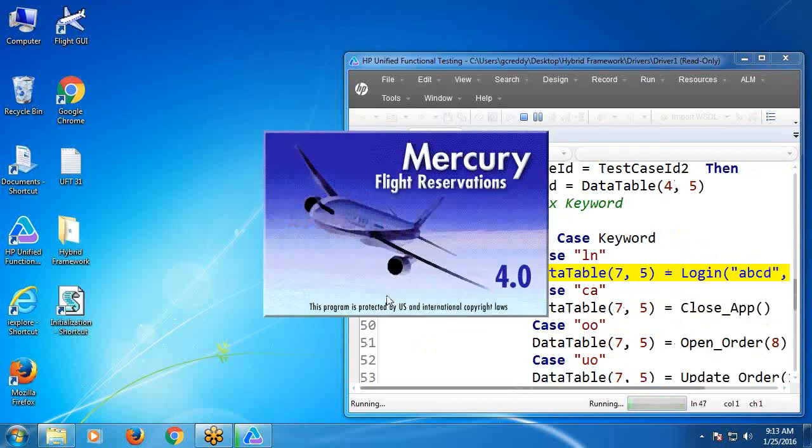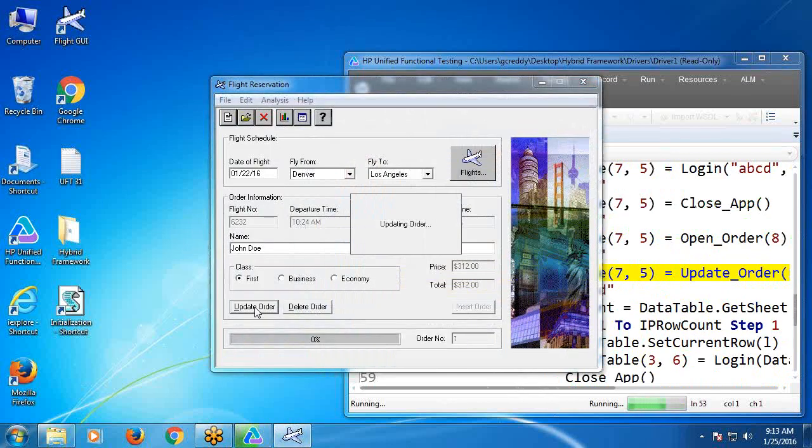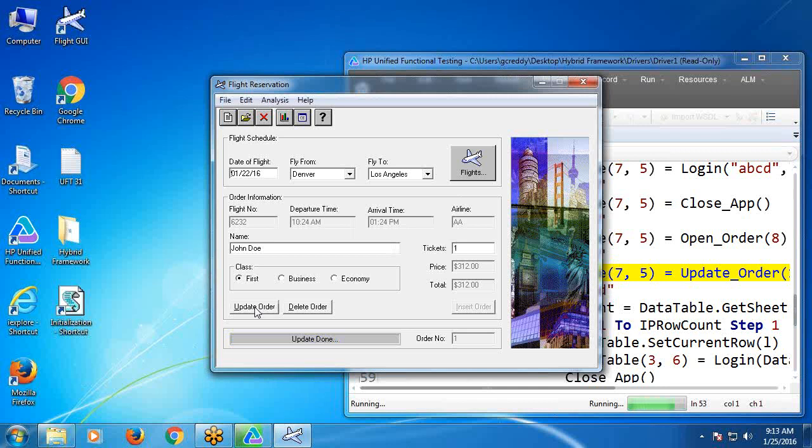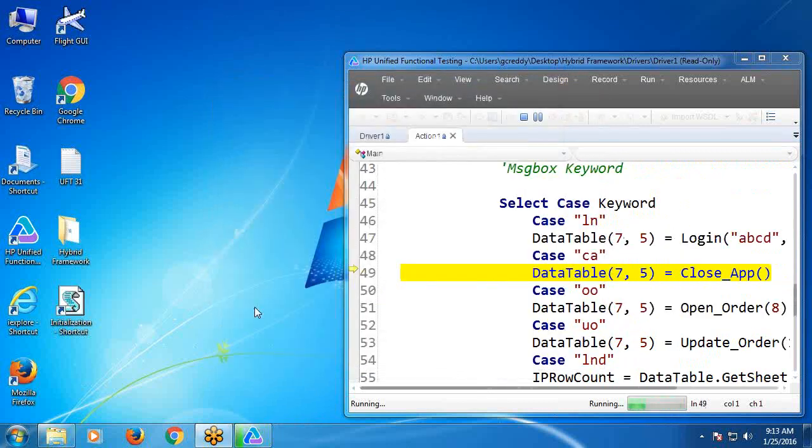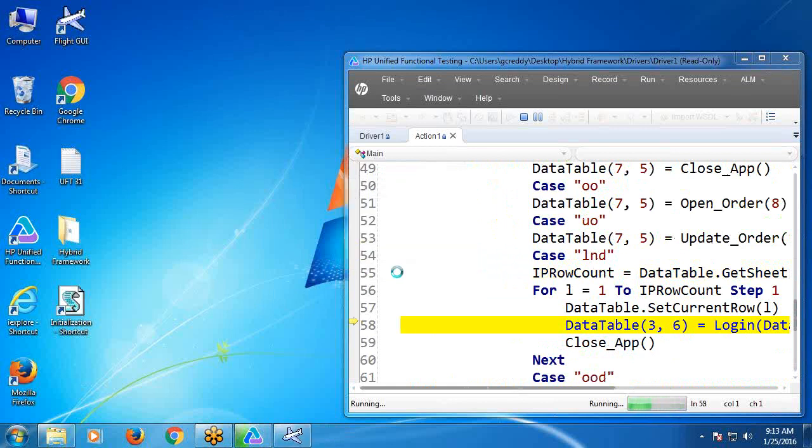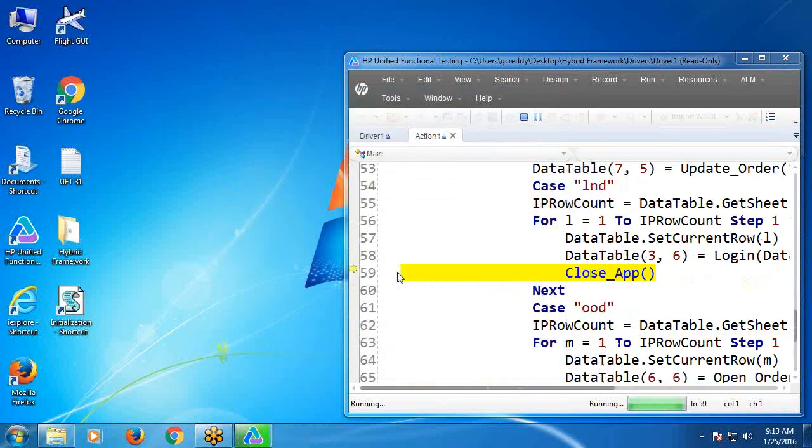Next, update order running. Update order over, normal test case execution over. Next two data driven tests, first login. Data driven first iteration over.